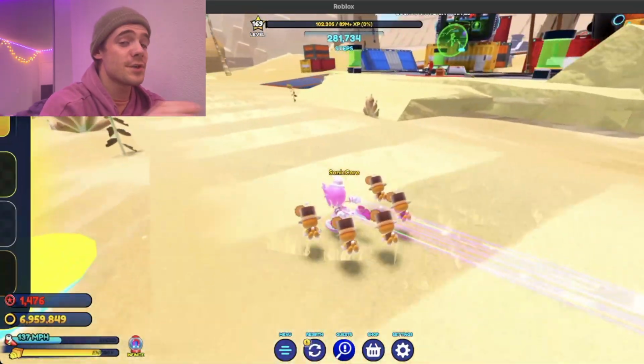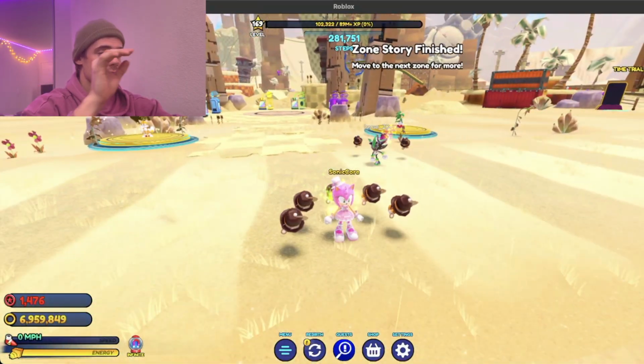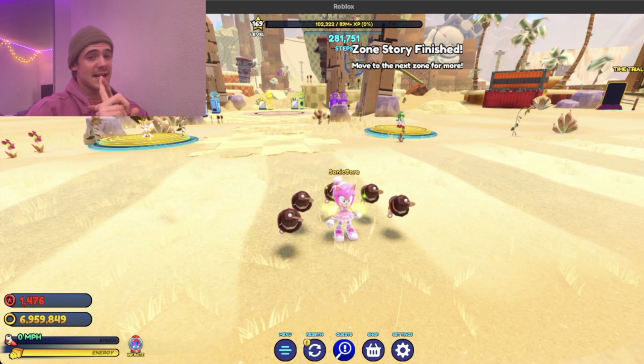So in total, if you're a newbie, if you have not played Sonic Speed Simulator before and you were just coming in during this whole event, you're getting basically 4 skins out of this. You're getting Valentine's Amy, you're getting hologram Metal Sonic, you're getting Android Shadow Orange, and you're getting Android Shadow Green.